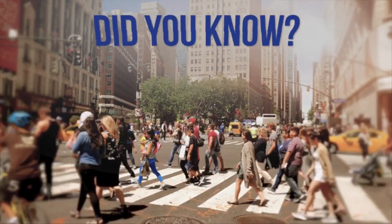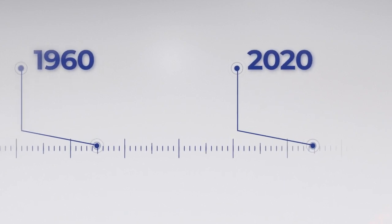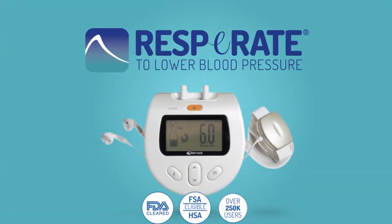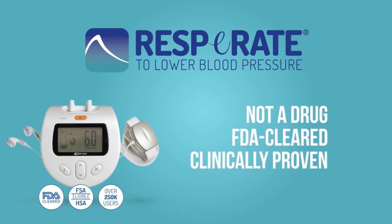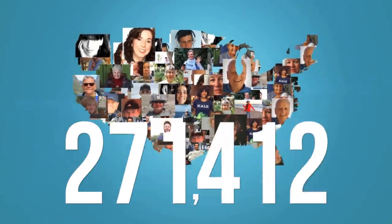Did you know that half of American adults are living with high blood pressure? For the past 60 years, the only FDA-cleared way to lower blood pressure was medication. Until now. Introducing Resperate, the first ever non-drug FDA-cleared medical device clinically proven to naturally lower your blood pressure, with over 250,000 Americans already enjoying the benefits.